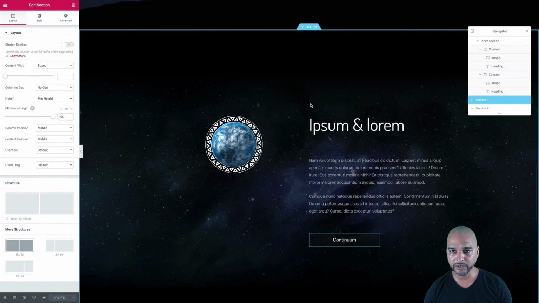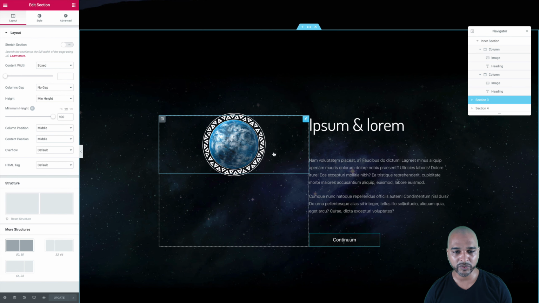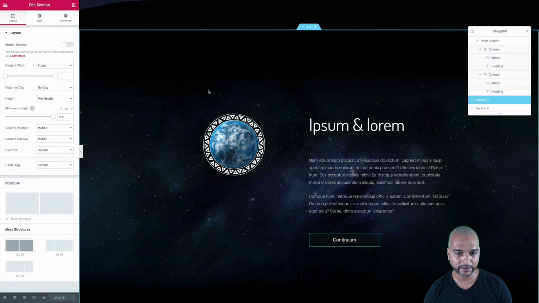And here I want to do two things. If you recall from the demo, I want to add some horizontal parallax so that the background moves either to the left or to the right. And then I want to rotate that image here.